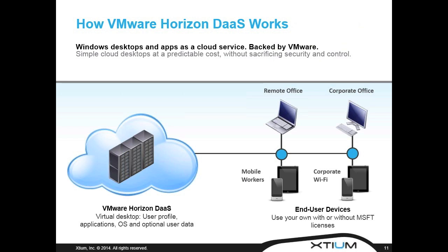So let's talk for a minute about what is this virtual desktop or desktop as a service or cloud-hosted virtual desktop solution. I think of it as having three key parts. Part one is the endpoint device, the device that the employee, the end user, touches. In effect, that device, regardless of what it is, is just a monitor and a keyboard and a mouse. It's a way to get to the virtual desktop hosted in the cloud. I've already mentioned all the different kinds of endpoint devices: iPads, Android tablets, iPhones, Android phones, thin clients, zero clients, Mac OS, Linux machines, Windows machines, Kindle Fire, Google Chromebook, etc. So that's part one.